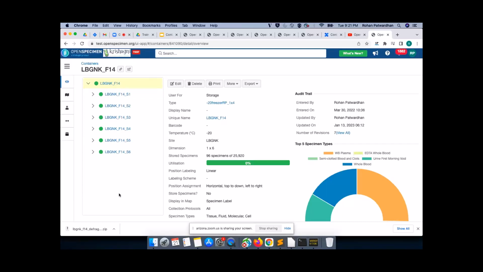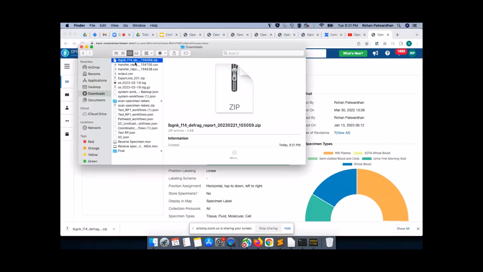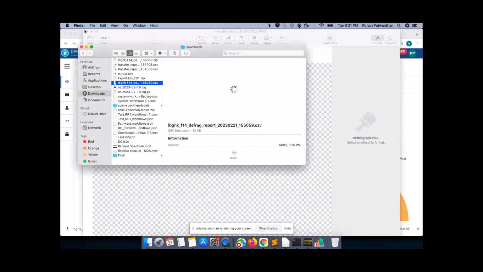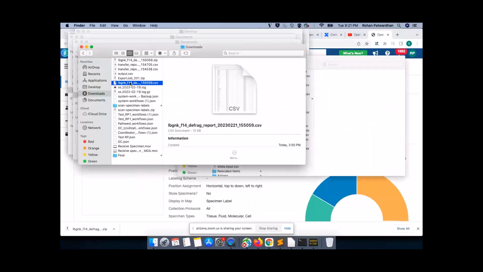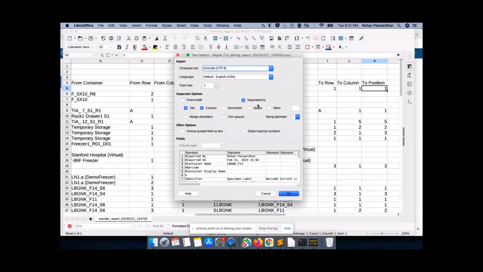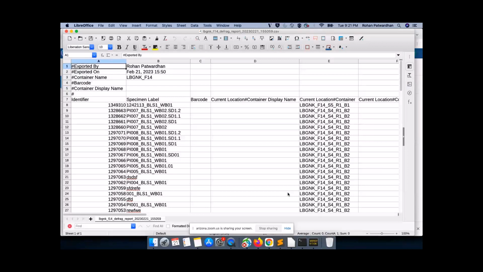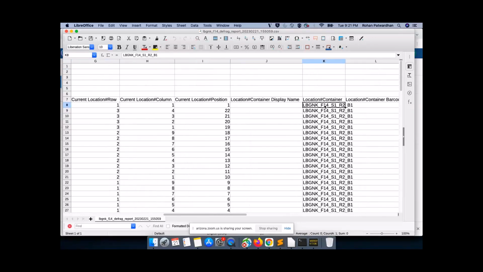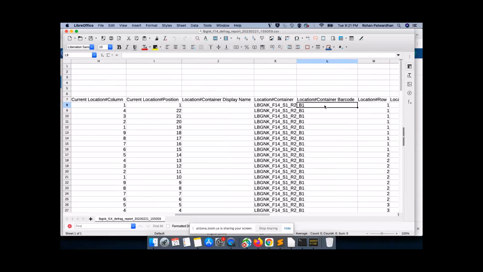So to backfill this empty position, this defragmentation report is used. What OpenSpecimen does is give you a suggestion, something like this. So this is my specimen label. This is the current location, and this is a suggested location where the specimen can be moved.